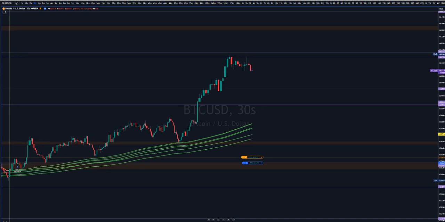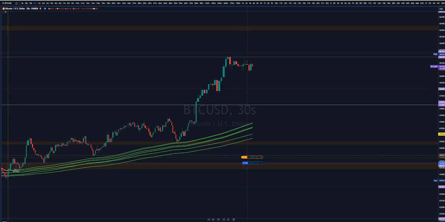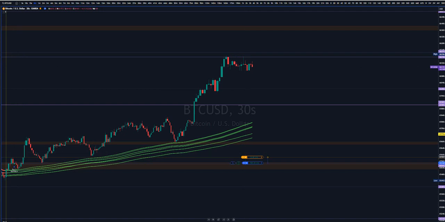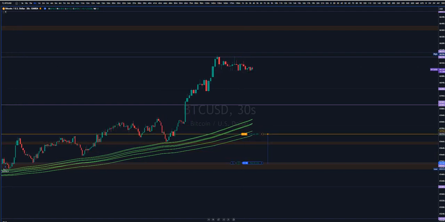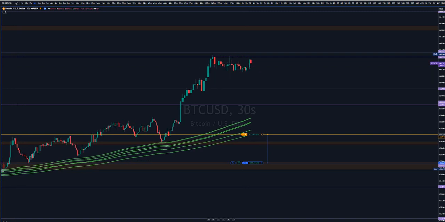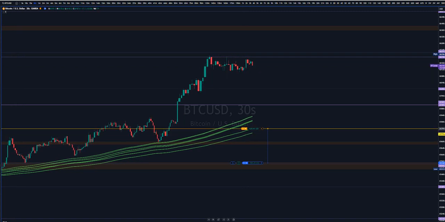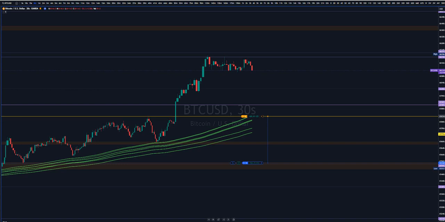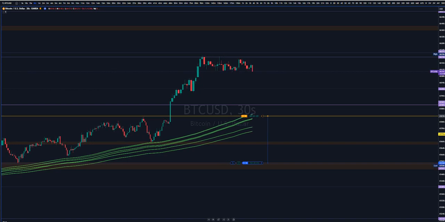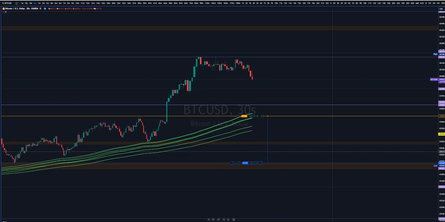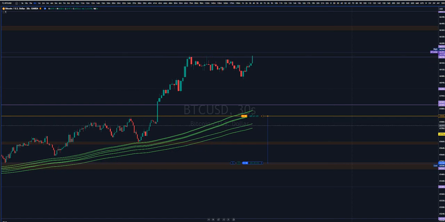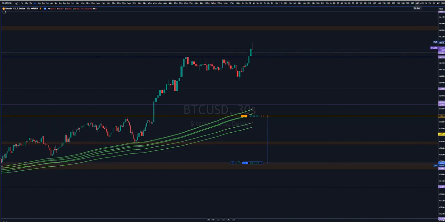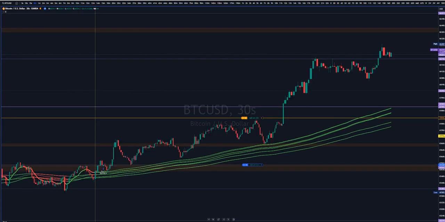So if you like, we can trail the stop higher to the lows or even to the high. It depends then on how much of the profit we want to have. So I think you got the idea, right? This is the sim.